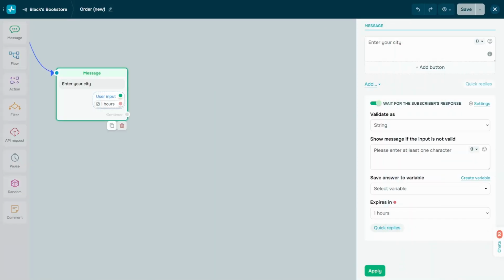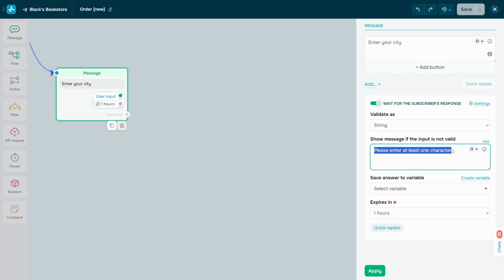If the subscriber enters an invalid value, that is, a value that does not meet the validation condition, they will receive a warning message. By default, there is a text for each type that you can edit and add variables and emoji. There is also a Skip button that appears under your message. If a user clicks it, the bot will not try to request user data anymore and send another message instead.